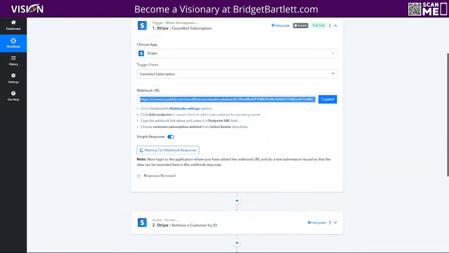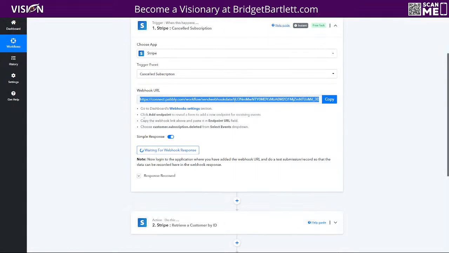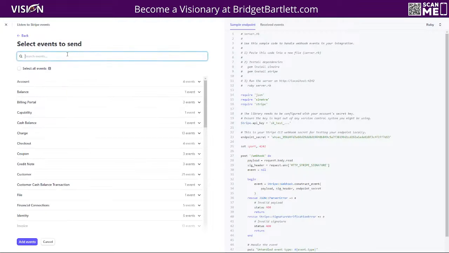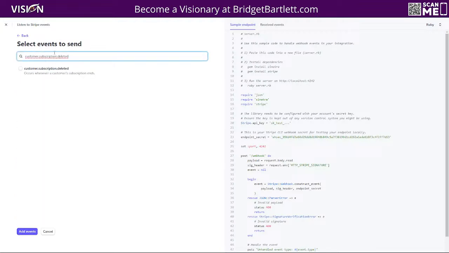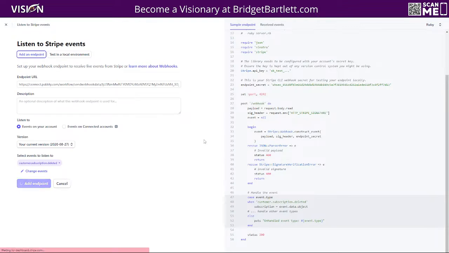Okay, so copy, go back to Stripe, and then we're pasting it into the endpoint field. Okay, we've already done that. Now choose this event. What I like to do is copy just to make sure that I have the exact event that it told me to choose from the select event. So I'm going to choose select events and paste that into the field here. If you don't see something come up, it's probably because you have a space somewhere. That happens when you copy. Just make sure there are no spaces. And once you have the exact event, you're going to click here to add events and then add endpoint.